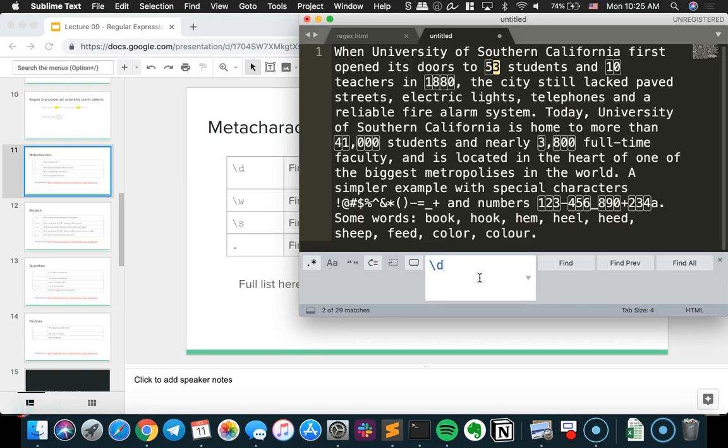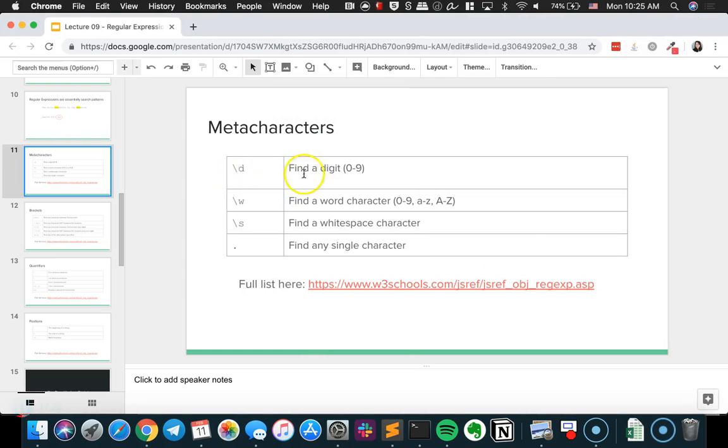Notice how I'm getting all the numbers showing up. It's finding all my numbers here. It's very good at it. Look how easily it found all my numbers for me. Cool. So that means that's literally saying look for one digit, anywhere from 0 to 9. If I do two of them, notice how it does 2 at a time now. If I do 3 of them, it's gonna look for everything that matches my little regular expression here. So that's d. That's digits.